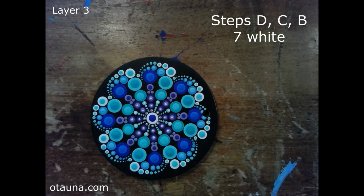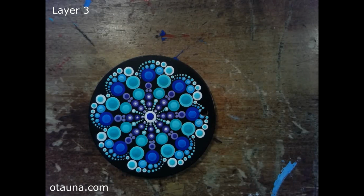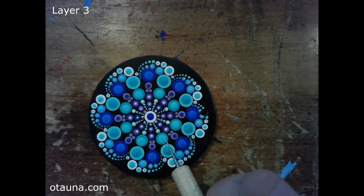Lots of tool 7 work in this layer, so you can have it handy. Just keep wiping it off. There are 1 or 2 steps that use this tool 6, but the rest is tool 7. You actually don't even need to wipe it off. Our next step is going to be the same tool in the same color.